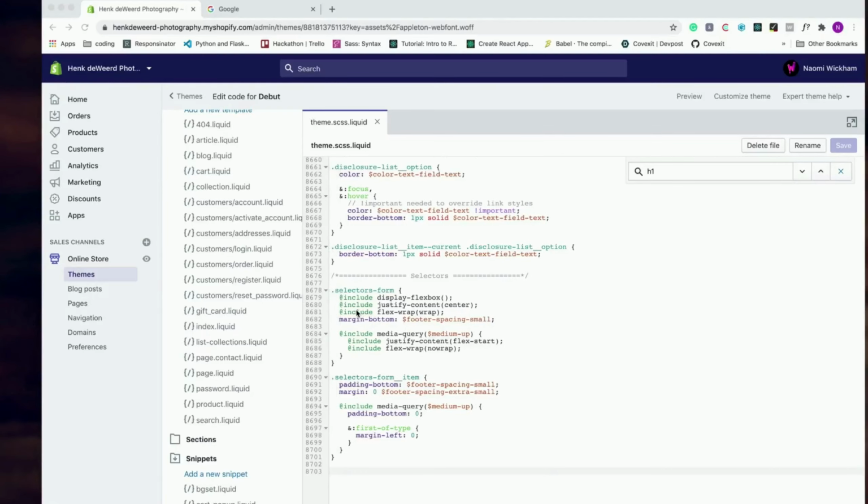To add a custom font to your Shopify store, I have found a few tutorials recently, but I didn't find that they were quite up to date with the Shopify that I was using. So if you log into your Shopify and go to your store, you'll want to preview your online store first.